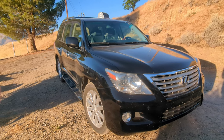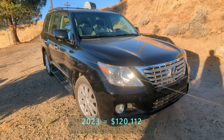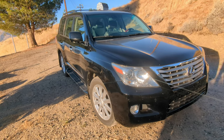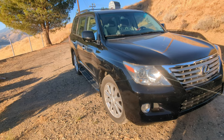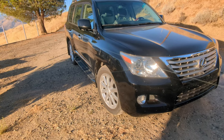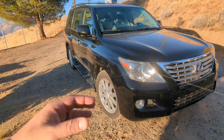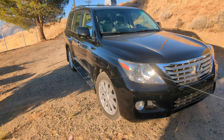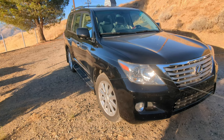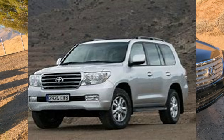In 2008, this car MSRP'd for $85,000. If you adjust for inflation, it was probably over $100,000. It's another one of those gems. I think when the housing market crashed in 2008 this car was being sold, but it lived — surprisingly. The Cadillac XLR died because nobody's going to spend $103,000 on a two-door coupe, but this car actually survived and kept being sold all the way up until now, still being sold in 2023.